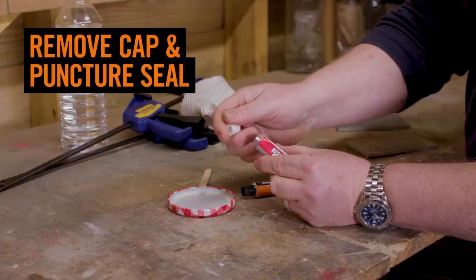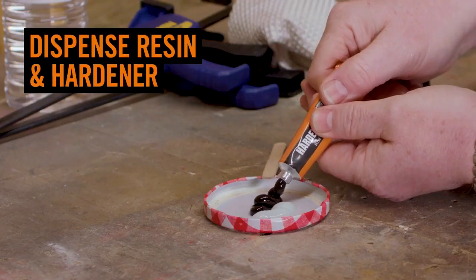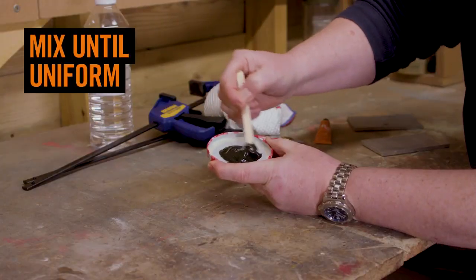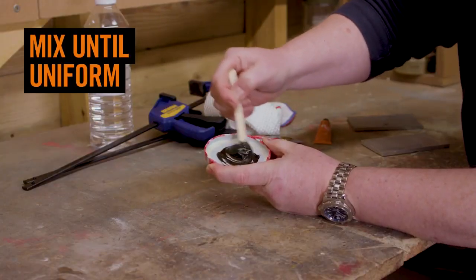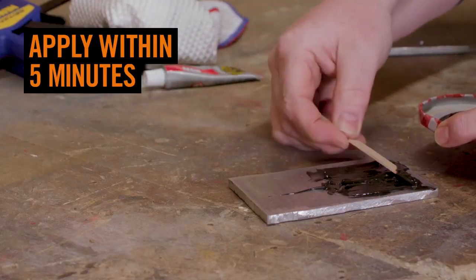First remove the cap and puncture the seal on both the resin and hardener tubes. Dispense equal parts onto a clean, disposable surface. Mix the two parts with a disposable tool until the colour is uniform throughout. Now apply the mix to one of the surfaces you wish to bond.